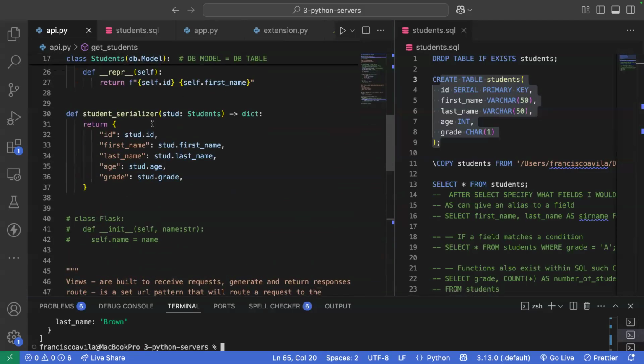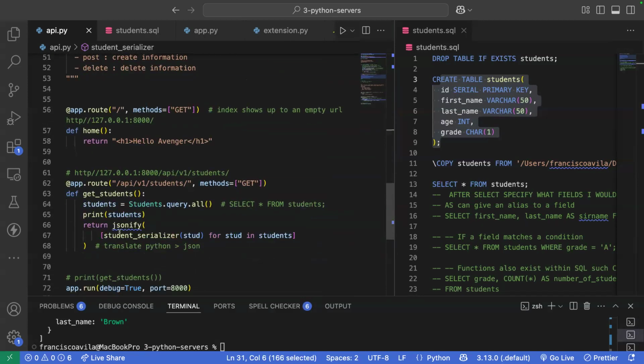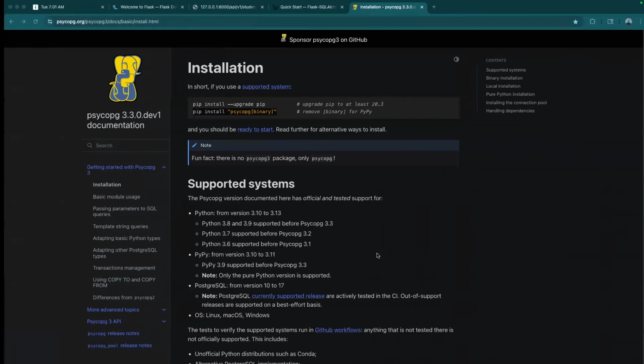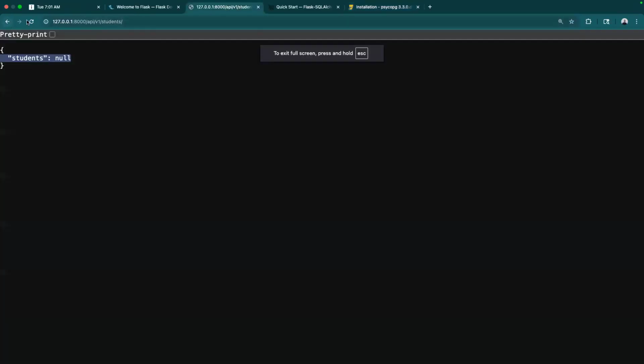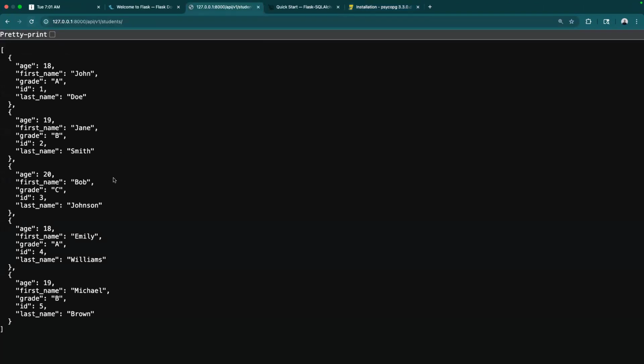All right, the serializer simply takes in a student and returns a dictionary for every single one of them. And what we did here was a list literal to be able to iterate through every student inside of the students list, which is a query set that came back from the database, to serialize every student instance and turn it into a dictionary. Let's take a look at what that looks like here in Chrome. Before, I had students as null. Now if I send my request, it comes back and I get all of my students from the database.